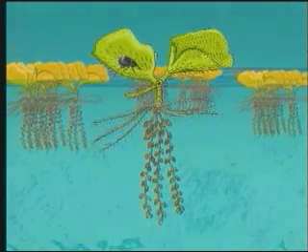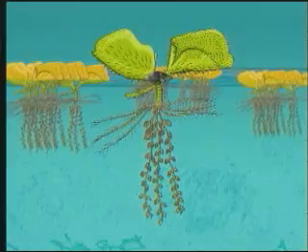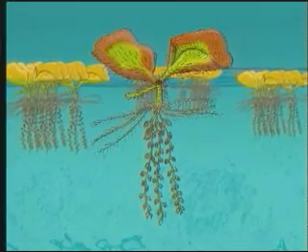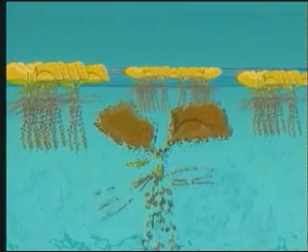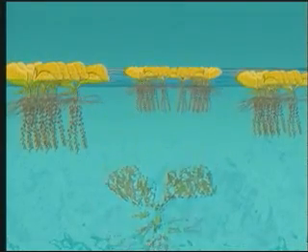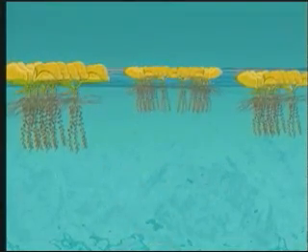On the Sepik River, it cleared huge areas 18 months after it was introduced. Massive tonnage. Now it doesn't eat the plant directly. What the larvae do is mine down through the leaves and down the rhizomes. The leaves then fail to float, and as the plant falls apart it loses its ability to float and sinks to the bottom of the lake to decay.